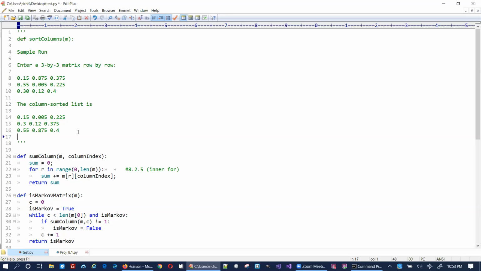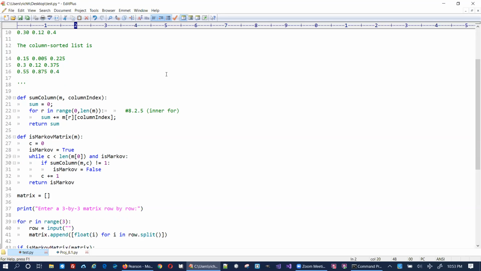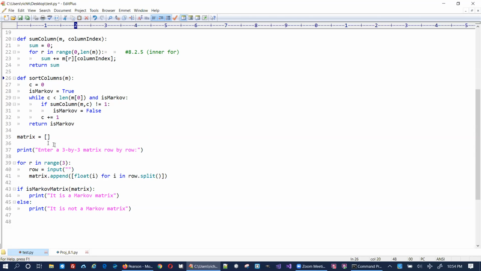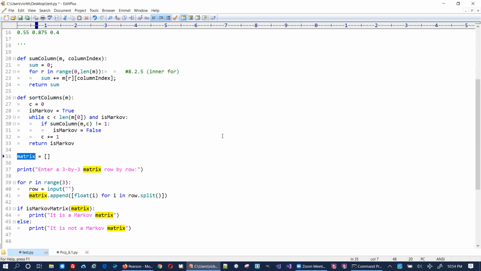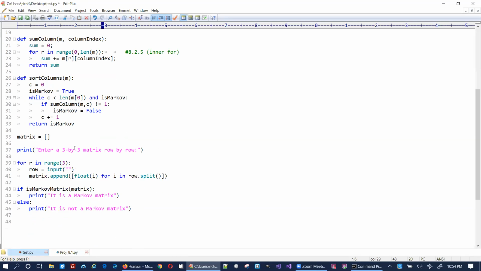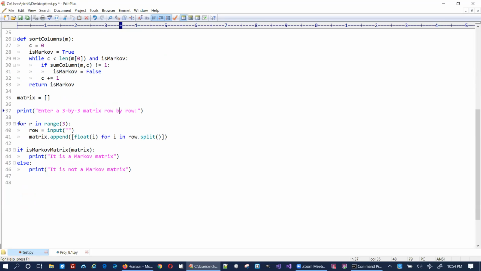Okay, let's see. So this def sort columns is going to be similar to this. We're going to start out by declaring a matrix. We're going to read in, enter a 3x3 matrix row by row. That's what this says. This inputs the matrix. So we've got a matrix here that's all loaded up.